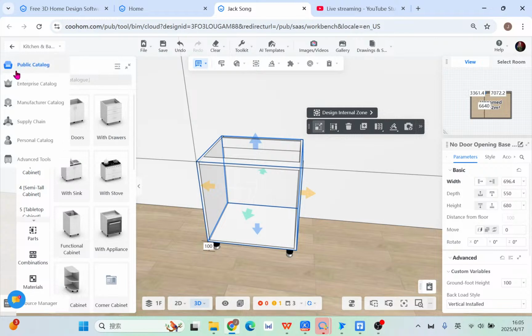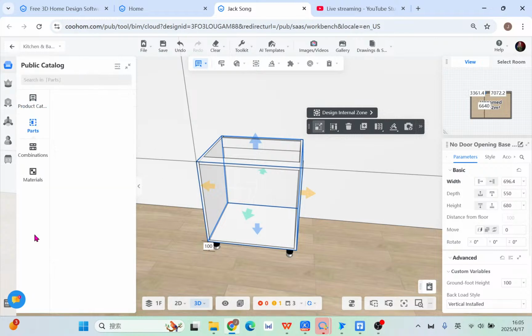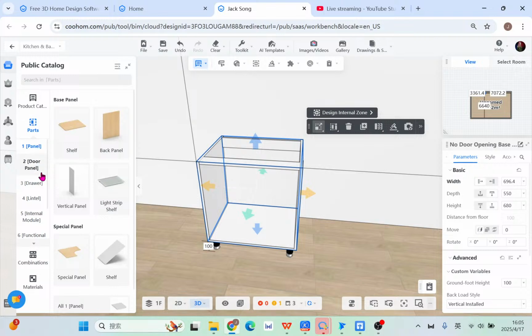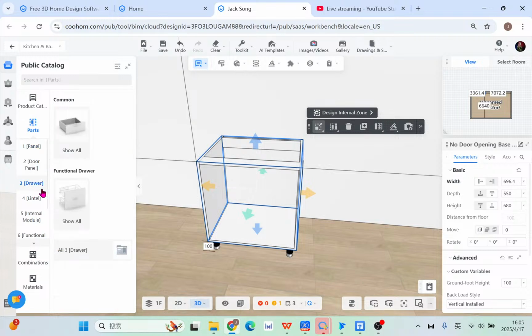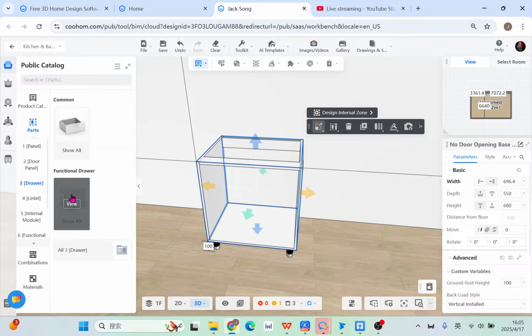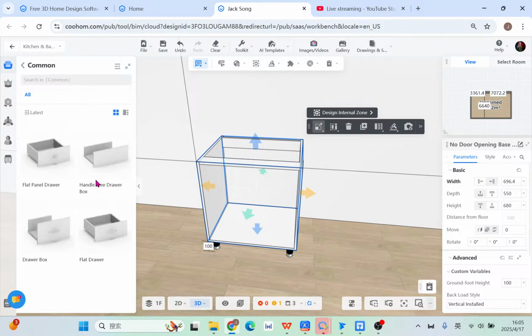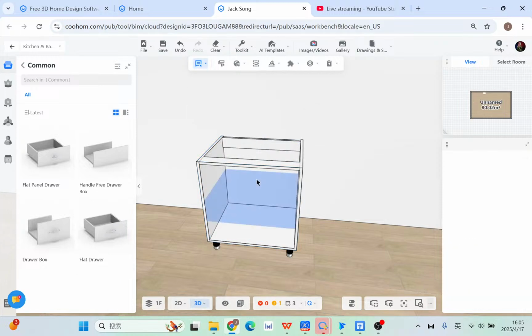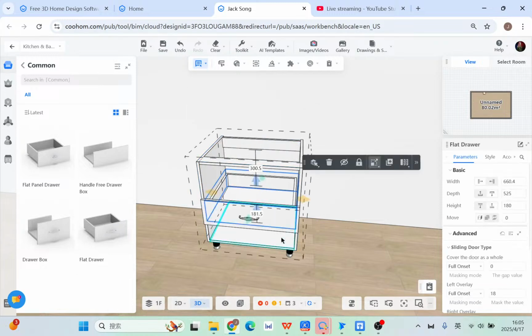If you use our tool here, you can see we have parts. The component here is the part. First, you need to find the drawer, some common drawer. If you want, you can also turn to the functional section and find it here. We do have some flat panel drawers like this. What you need to do is just click and then put it. This is really easy.